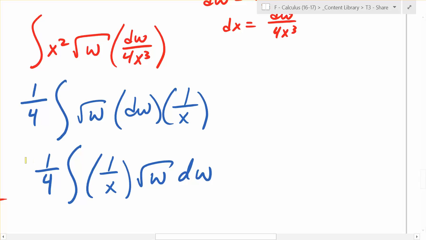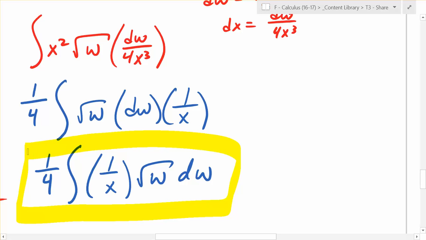What's the fundamental issue with you guys trying to attack this? There are 2 variables, right? How many variables do you want there to be, Chris? 1. You want there to be 1 variable, and in particular, which variable do you really want to get rid of? You want to get rid of this, right? There's 2 variables. You have the dw, whatever the d is, dw, you want everything to be in terms of that.